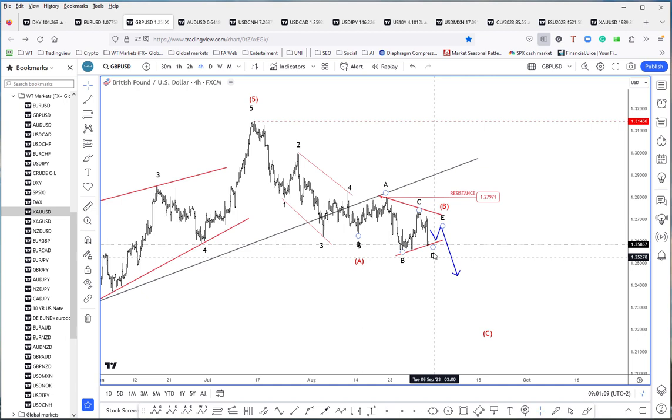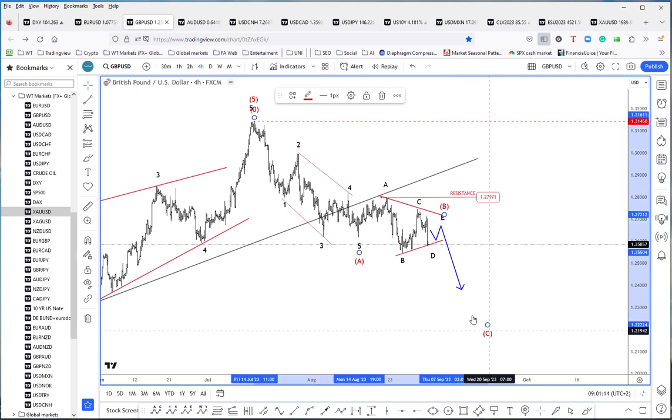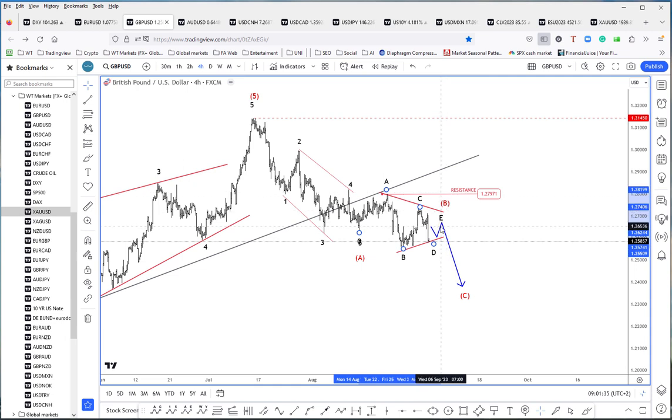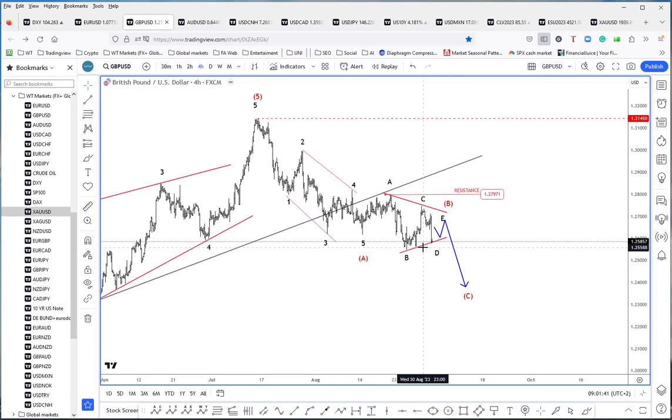So for wave B, we are still missing this wave E rally, but eventually I will be looking for a new sell-off, probably already next week. Okay, so watch out for more weakness. If suddenly, let's say, we broke 127.50, then I think 128 is still going to be a very strong resistance. So we either are going to see a triangle here for a wave B that will send prices lower, or potentially something much more complex but still bearish for the pound, I assume. So dollar should continue higher versus pound here and break these levels.